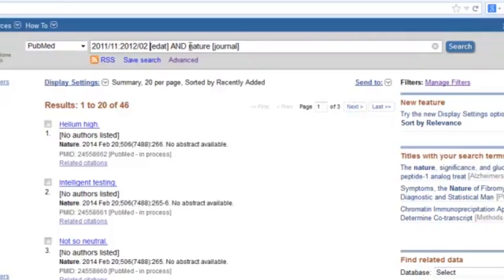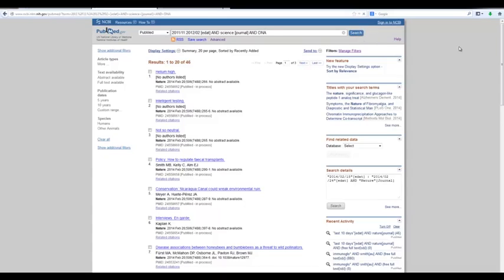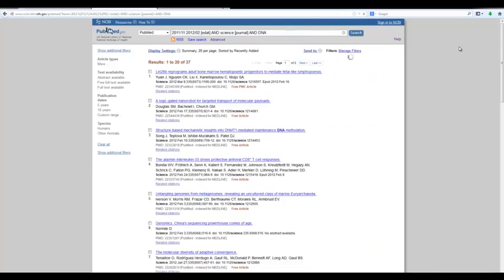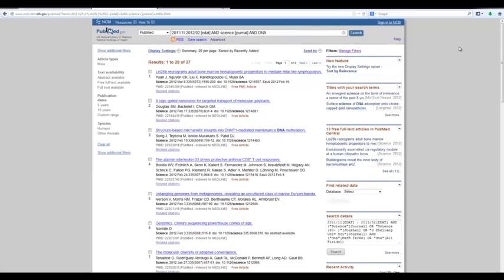Let's say it's a Science paper, so capital AND Science [journal]. And it was something about DNA, so I'll put in DNA. I found 37 papers that were in the journal Science that were about DNA and toward the end of 2011 or beginning of 2012. Maybe I could now sort through and find the paper I was thinking about.